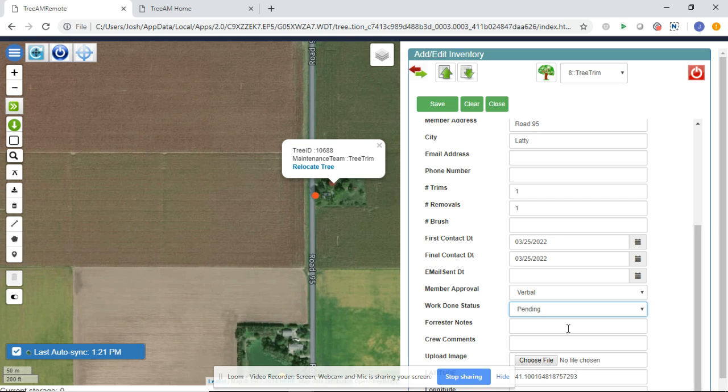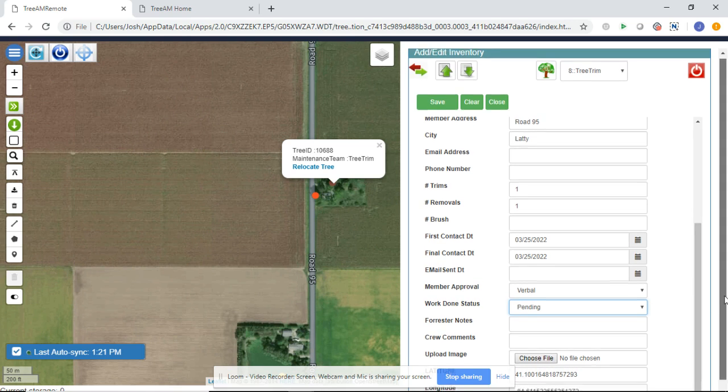This is important. The reason that is important is because when you deliver this work to the tree crews, you're going to be sorting all of your work in this area by pending, which will filter out all the prior work that you don't want to issue that's already been completed. Because we're going to have multiple records that will still exist in the system. You only want to share just the pending work, so you can filter it and create an active tree list to issue to the tree crew.